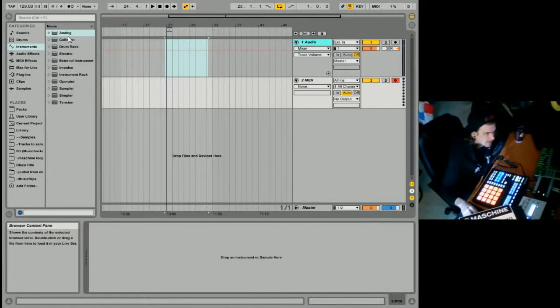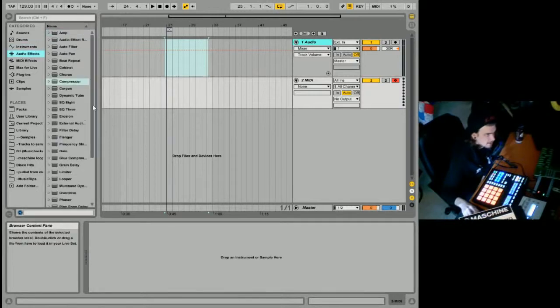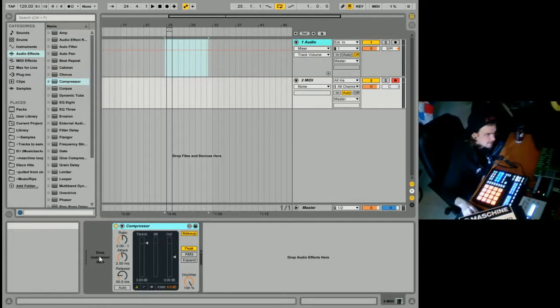So these are the Ableton effects. Ableton instruments, and basically instruments mean there's sound generators and samplers. Audio effects are basic effects that, if you don't have an instrument, they say drop instrument here because they're kind of lonely. They have nothing to affect.